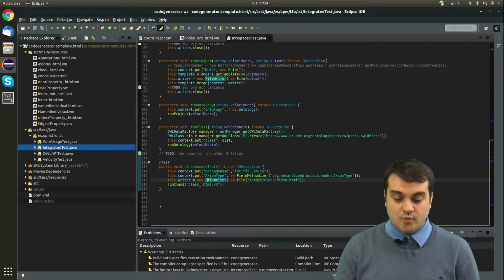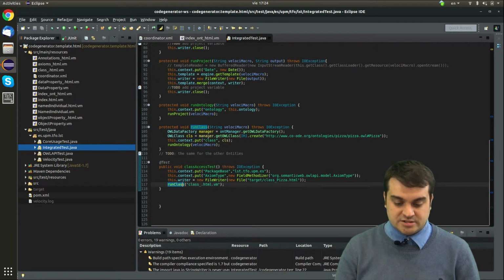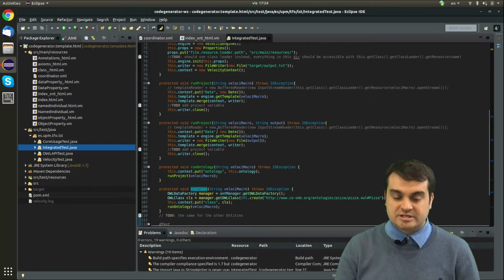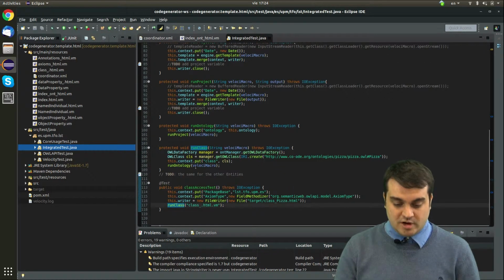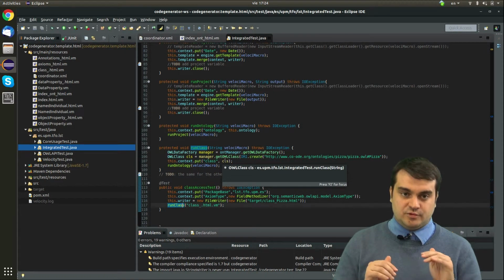You can change where the output would be, and then you can call one of the methods that will run as a class, or run as an ontology, or run as a project. Each one will provide the specific context for that.